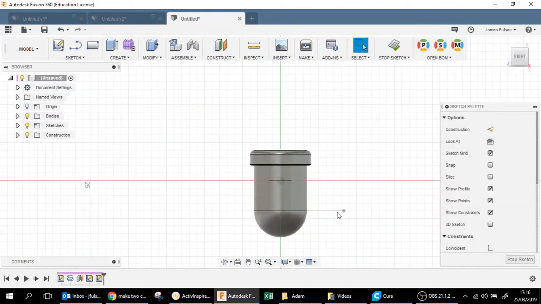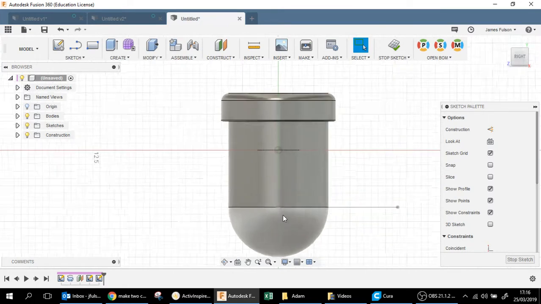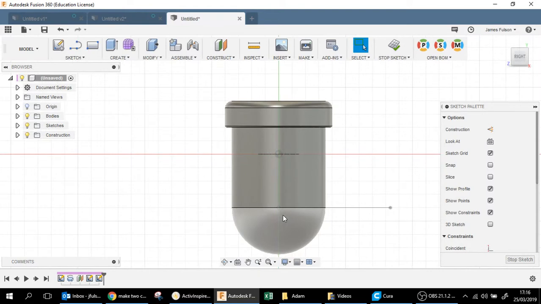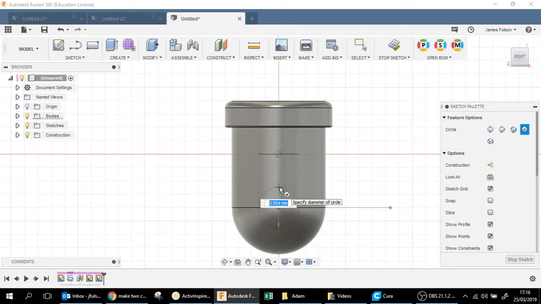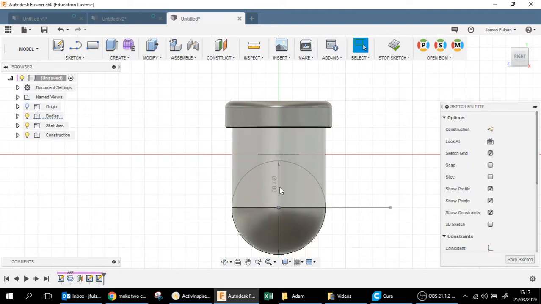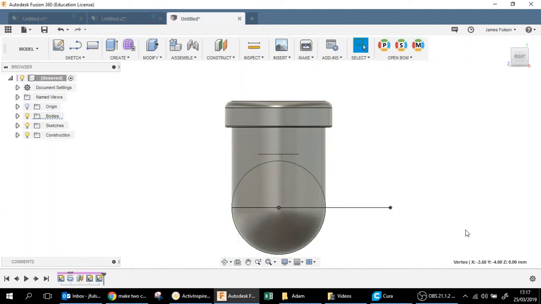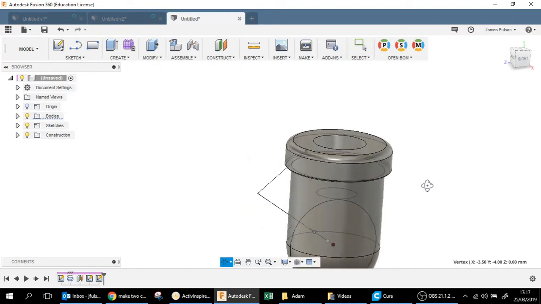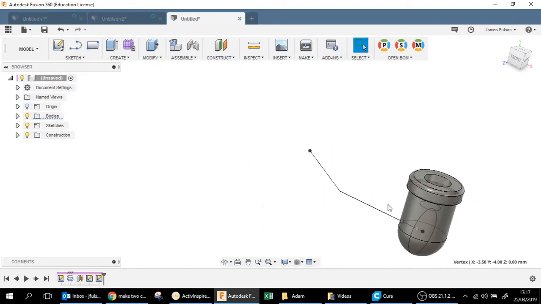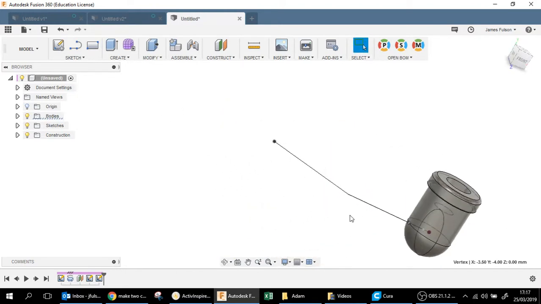Okay, can you see our line from before? There's the end point and the point we just made there. Now if I zoom in, now what I'm going to do is press C for circle, and I'm going to make a circle on that end point there. I'm going to click it and drag it out, and this circle is going to be 7 millimeters. I'm going to press enter and enter again. Now that's all we're going to do. We're going to stop the sketch. Now pause it to make sure you've got all those lines in place. And then we're going to do something fancy.